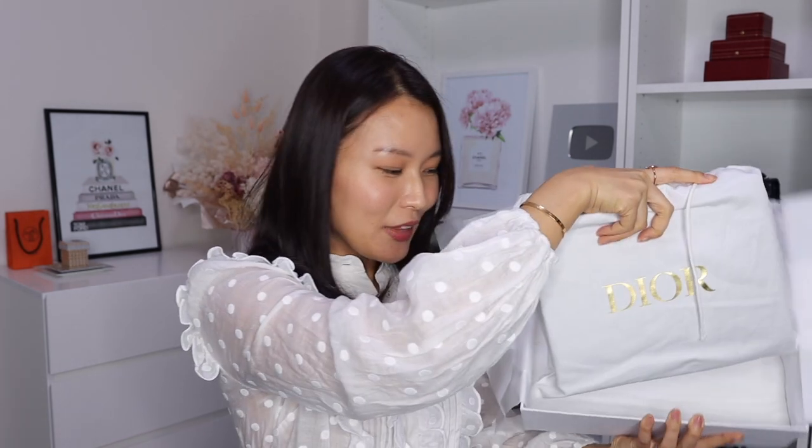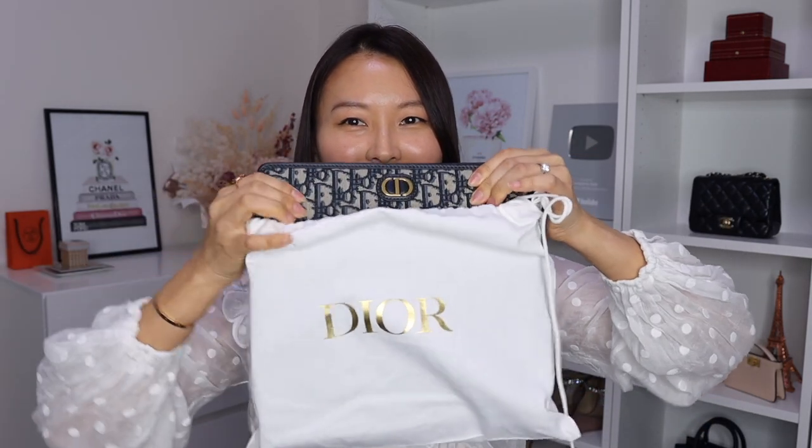Now moving on to our second item. I also think that this is an amazing value for money purchase. I didn't have this on my radar but when I came across it I just had to do it. This is actually my very first Dior bag-type purchase. The ribbon is so beautiful, everything is picked up nicely with the Dior sticker. You can see the dust bag — do you want to make a guess what might be in this dust bag before I reveal it? I don't think any of you will actually guess. All right, are you guys ready? You can see the Dior oblique. Ta-da! I got myself a Dior Montaigne oblique pouch.